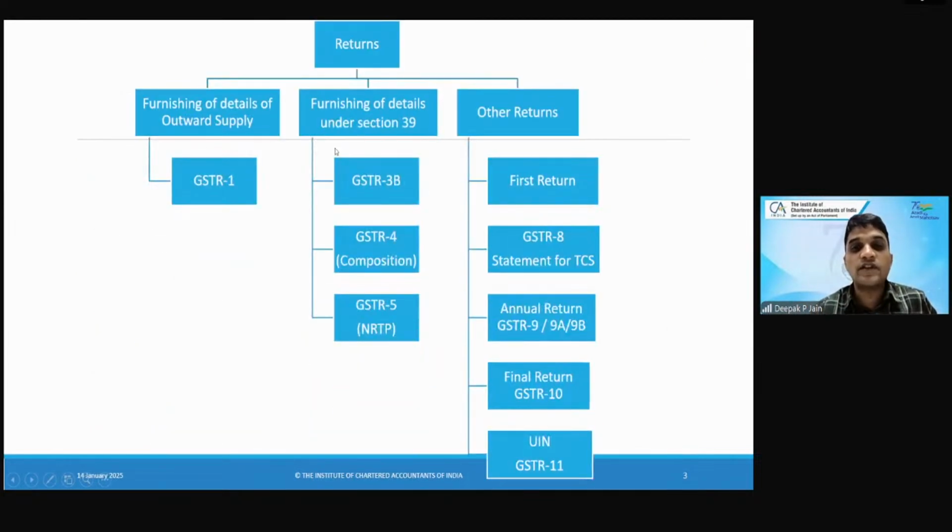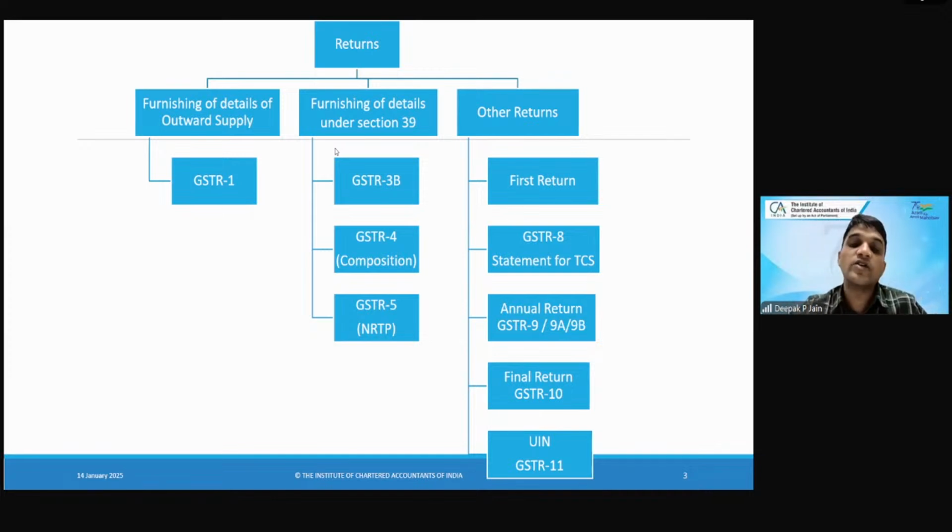Now, what are the types of returns we have? We have various types of returns. One is, persons who file monthly returns are required to file one annual return also. Is it necessary? Pallavi, there is something called monthly returns or quarterly returns in GSTR 1 and 3B. Then you have an annual return, which is called GSTR 9. So in the law, there is no threshold limit, but the government has the power to set up a threshold limit. So every year, the limit for GSTR 9 is set at 2 crores.